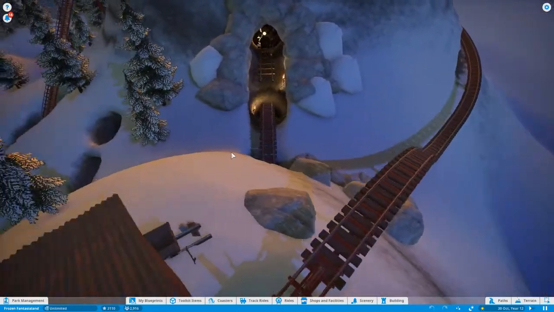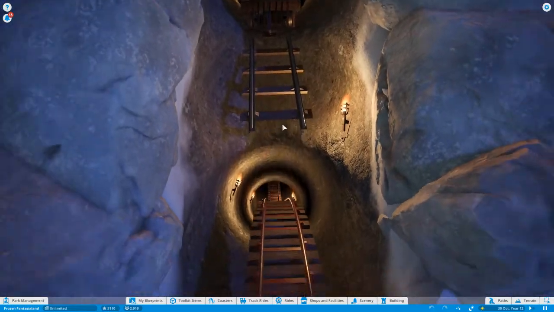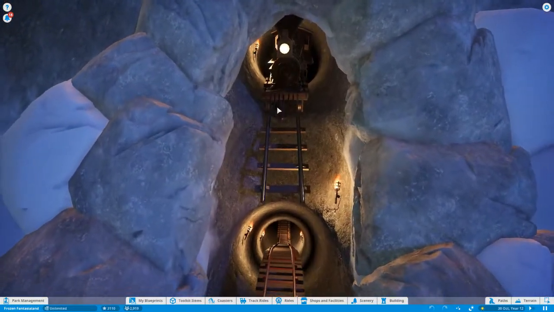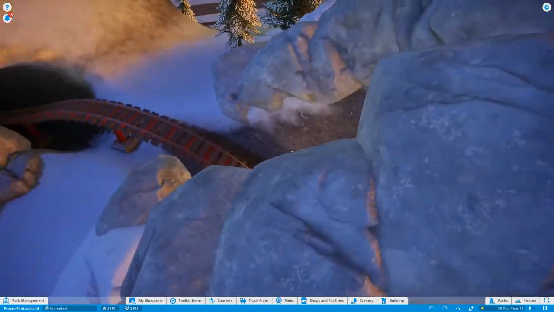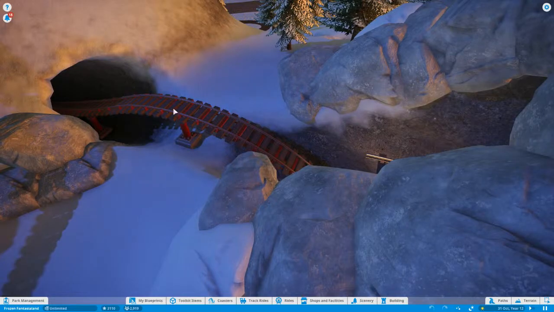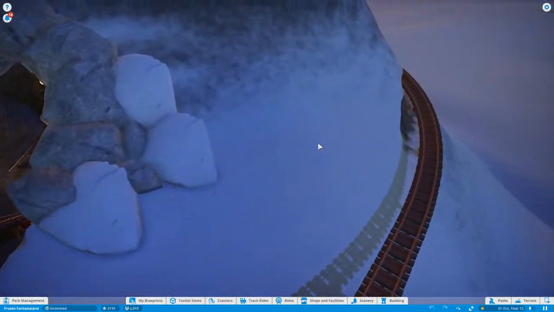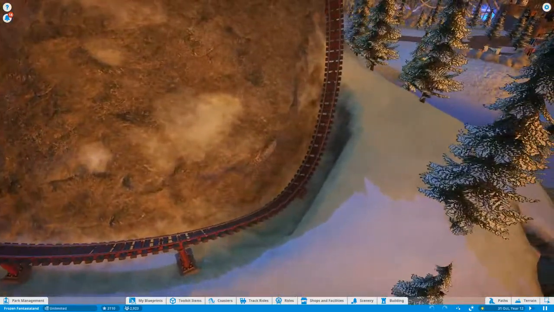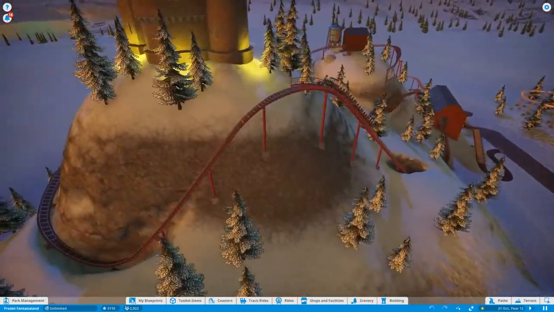But also here, I don't know whether anyone noticed, but as you drop down this steep decline, you also have what looks like a train coming out to crash into you as you go on this drop. So it looks like it should have been the track, and then you drop down below. That was a bit of an idea I had as I was theming it. Again, tied in with the terrain editing, and a nice initial incline, of course.